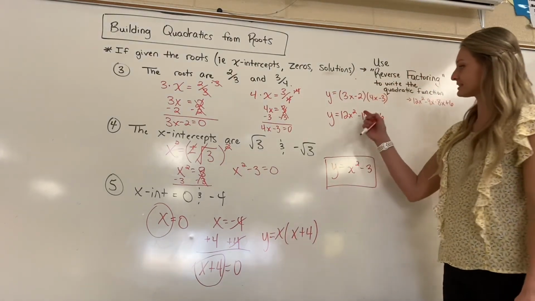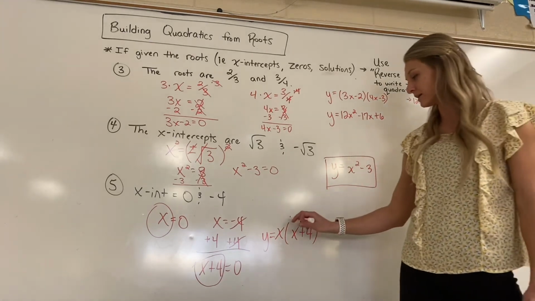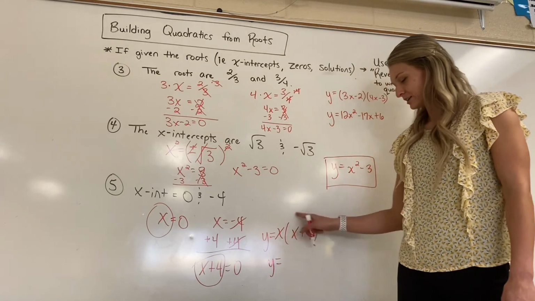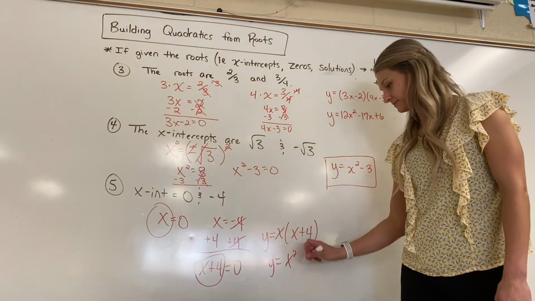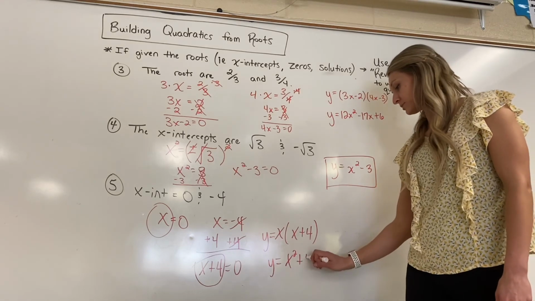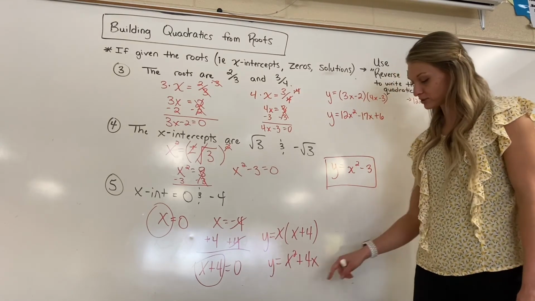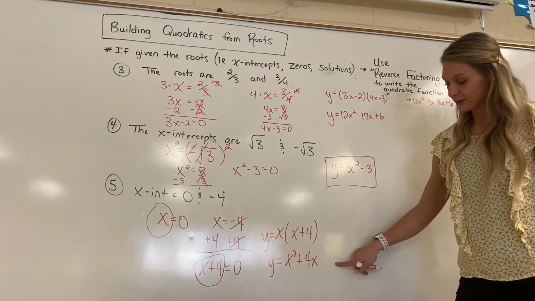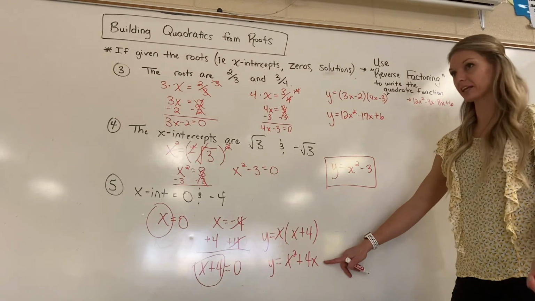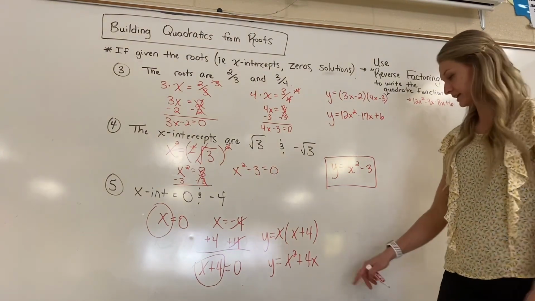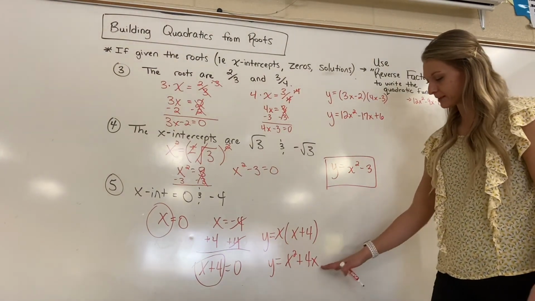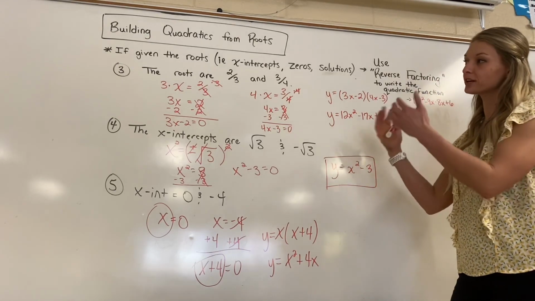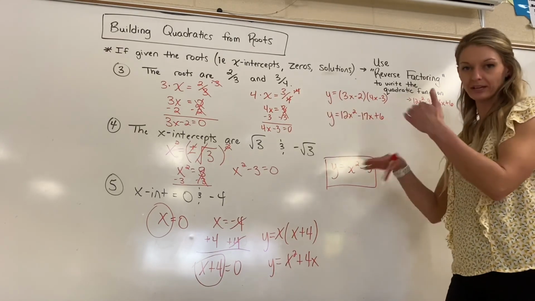If you needed to put it in standard form, remember, you just multiply it out. So you would take your x and distribute it because you just have an x out there. So x times x is x squared. And then x times 4 would be positive 4x. So that would be your standard form. And notice it doesn't have the plus a number. So if it doesn't have that, that technically means that your y-intercept would be 0, okay? So that's the factored form. That's the standard form. So that is how you write a quadratic equation when you're given the roots or the x-intercepts, okay?